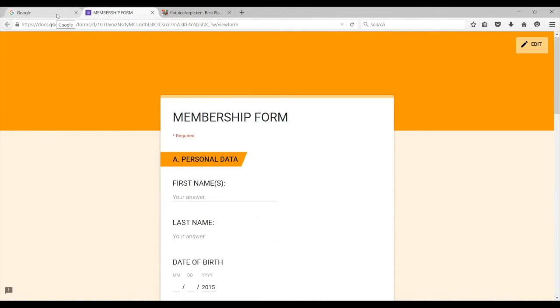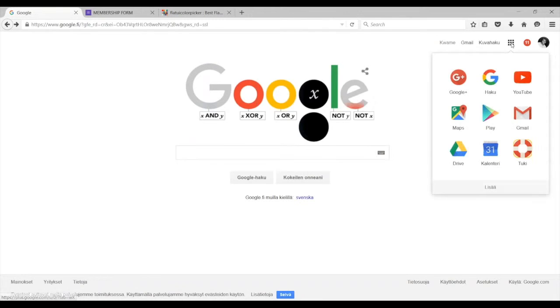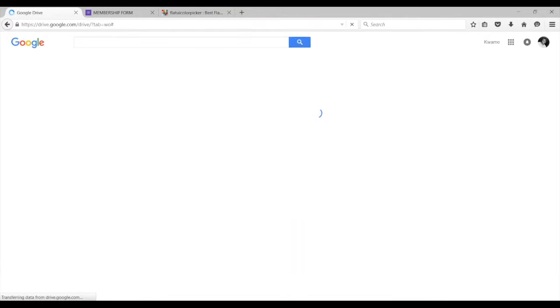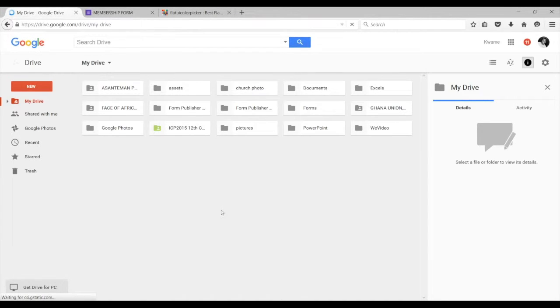So to get to this, you first need your Gmail account. So you log into Google. As you can see, I've already logged in here. If you click on that, you have what we call the drive. Clicking on it will take you to the drive homepage. In my subsequent videos, I might want to explore this later on. But for now, our main concentration is on Google Forms.